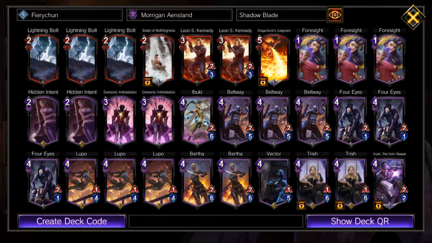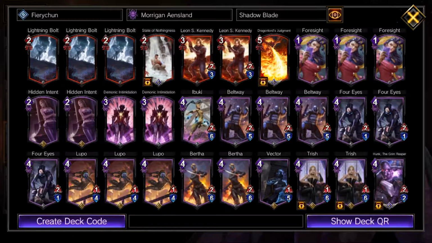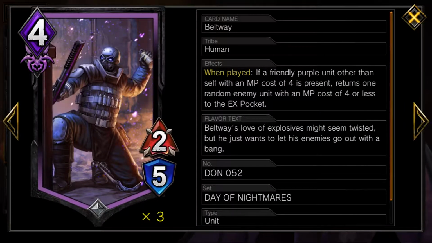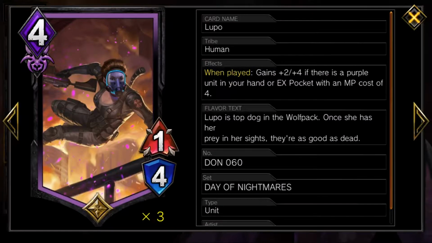1 Ibuki, that's just there to fly over. I don't think 2 is good. I think 1 is okay, because you need to play the other 4 MP units. 3 Beltways is there to control the board. 3 4As there to control the board too. As long as the opponent has a 4 MP cost unit, you can put it back onto their hand.